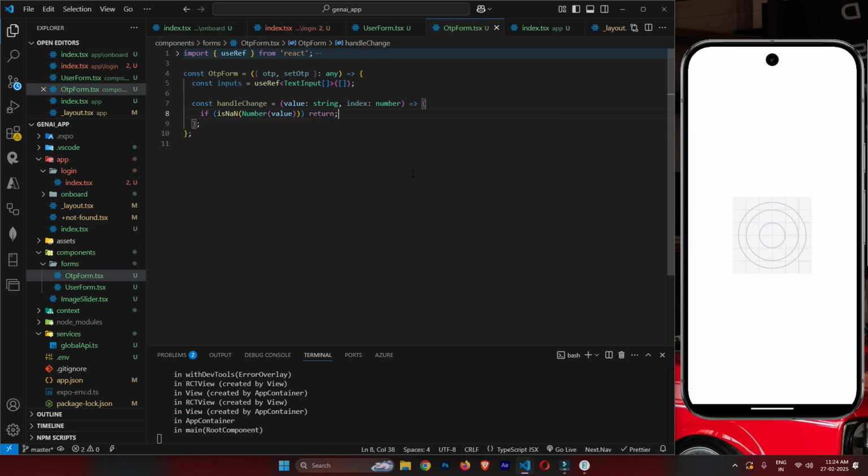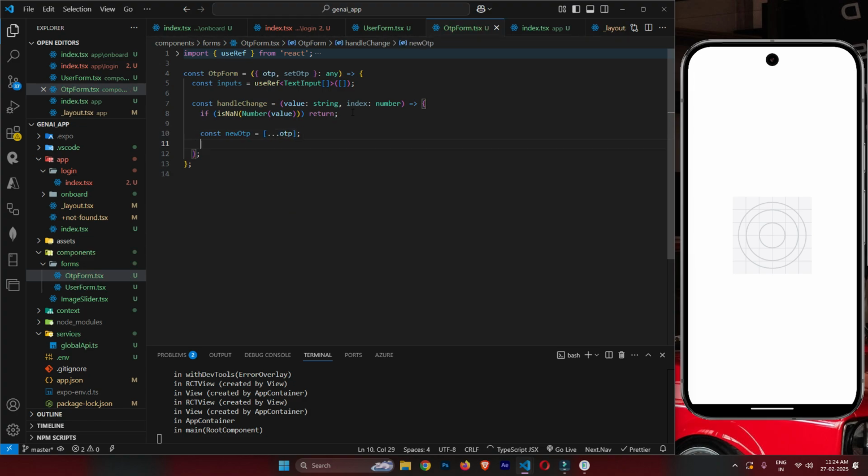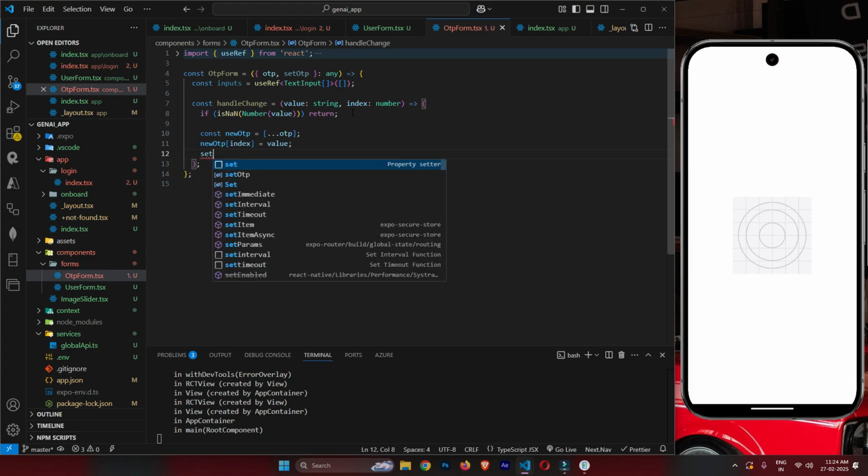All right, so now we have a handle change, so we can just const new OTP is equal to extract the OTP, new OTP index is equal to value, set OTP.